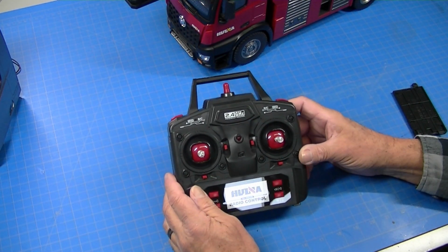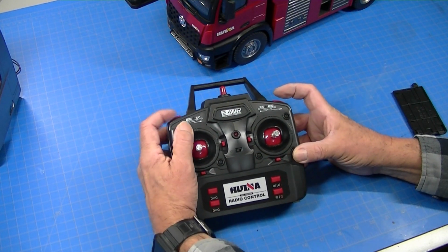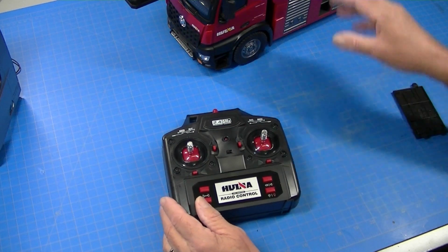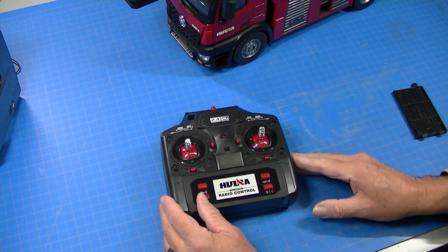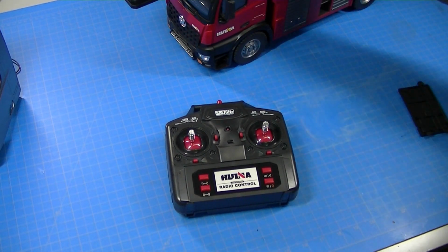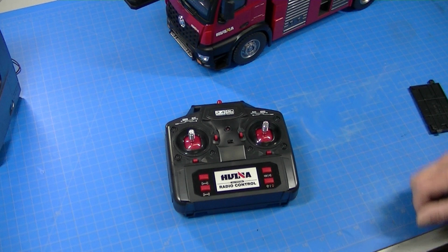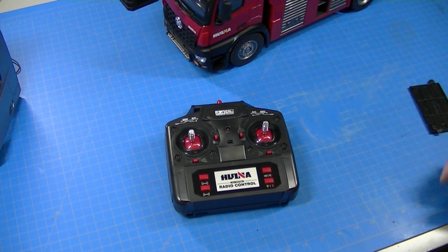It's an inexpensive transmitter. These 2 buttons on top squirt water. You can add water to the water tank and squirt it, which is also kind of a cool feature. You know, this is really actually kind of a neat toy. Not a hobby grade product, but it seems like a pretty solid toy. Let's take a look at the truck itself.